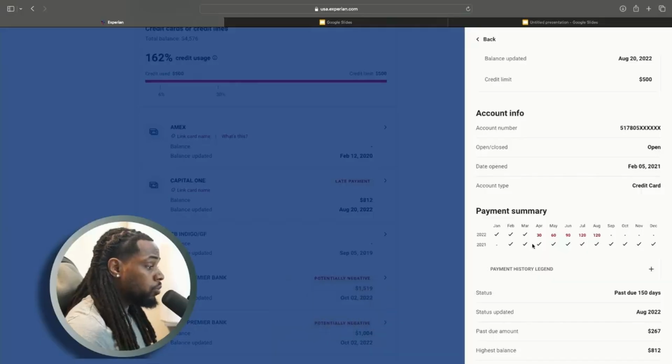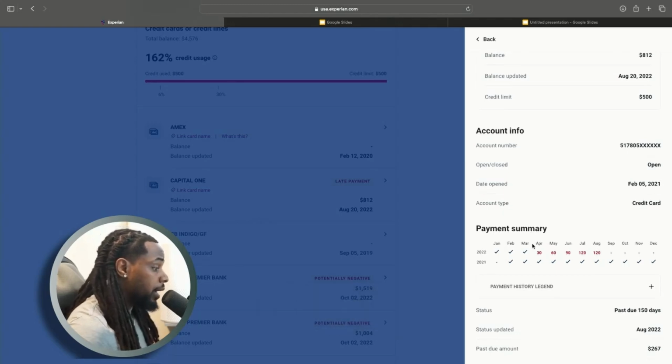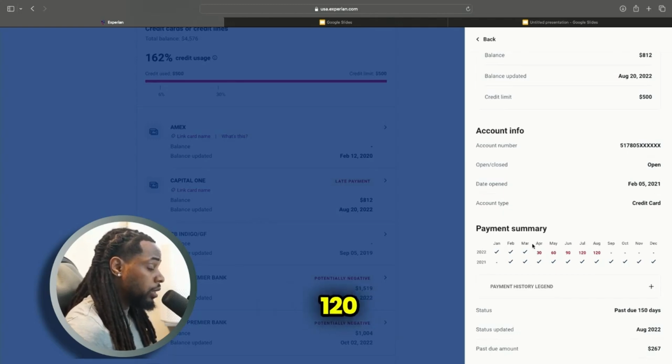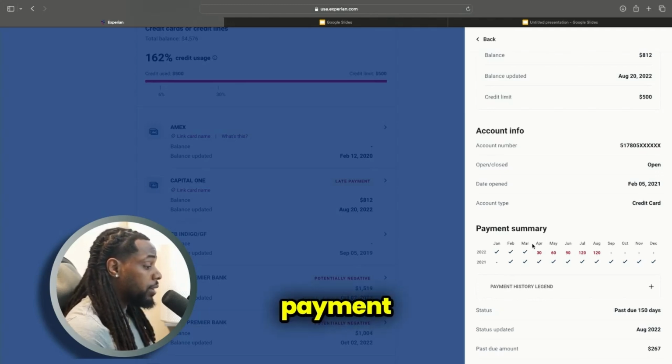All right, so I have an old account pulled up here as an example. For this account, it is 30, 60, 90, 120, and 120 days late again, repeatedly. Now, I'm going to show you how we can dispute this account, even though we may not have another account to compare it to, and what you can actually say in order to get this late payment removed from this account.